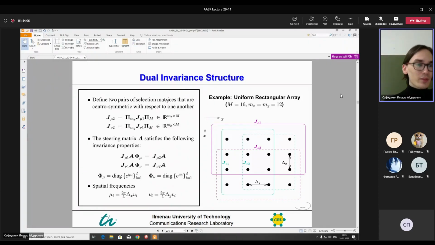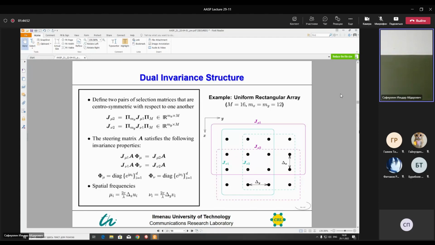So here we have J mu1 and J mu2 for, let's see, the x-axis. So this one, J mu1 and J mu2. So this one, and this one. And J mu1 and J mu2 for the y-axis. So this one, and this one, and here this one and this one. Great.